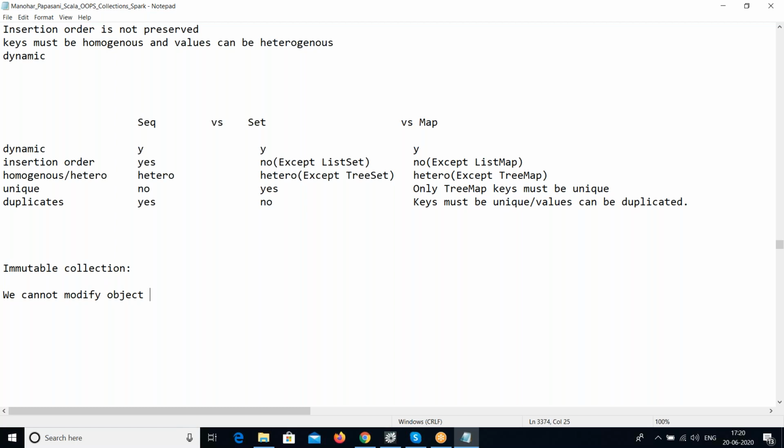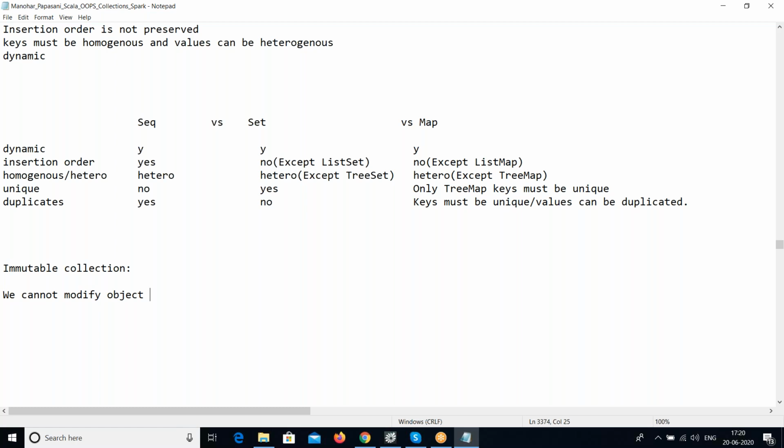Usually it is not at program level. At program level we can make a change, but don't think that it is getting updated. The actual object is not getting updated. Keep in mind, whenever you try to modify an immutable object, it won't change the original object, but a new object is created one more time, and that change is applied to the new object, but not on the old object. This point you have to underline. You have to write this down. You have to be very clear, because many people don't have this clarity.